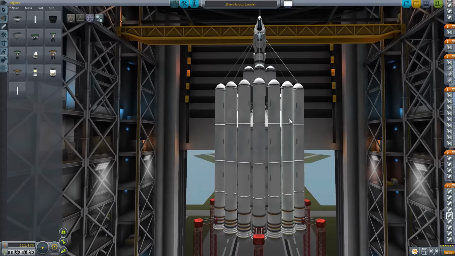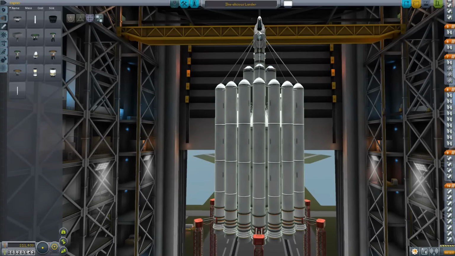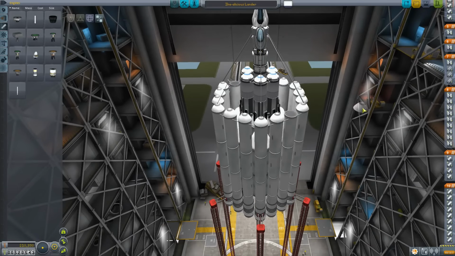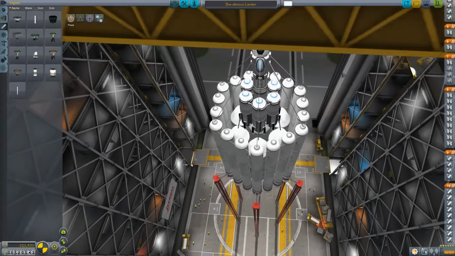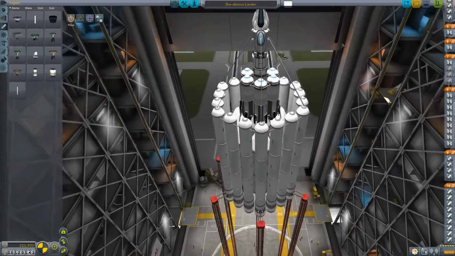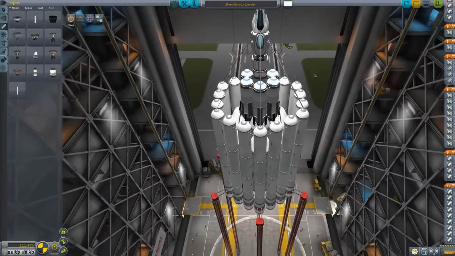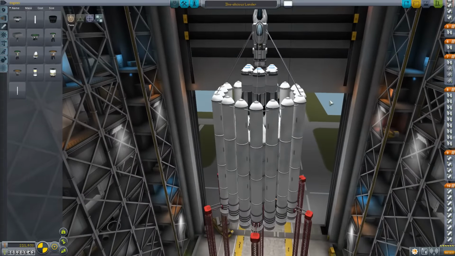So this will be very interesting. I've also added a second cockpit because in order to get the most out of this, I want to bring a scientist along so that we can repack our experiments as we go along and take multiples, just for the maximum science benefit.